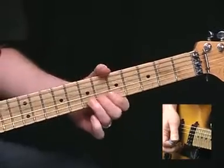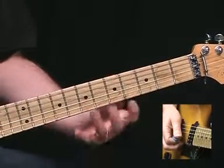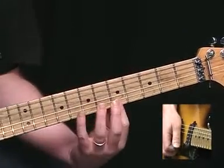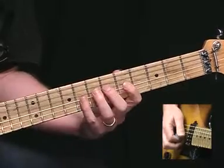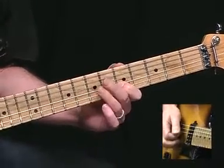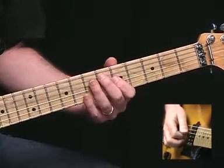So that's going to start with a bend on the 7th fret of the G string, and then skipping over up into the high E string. Coming back down on the B string, 8 to 5. 8, 7, 5 on the G string. That's like the A blues scale. Now I'm going to have something interesting. On the D string, I'm going to play 7, 5 to the open D.